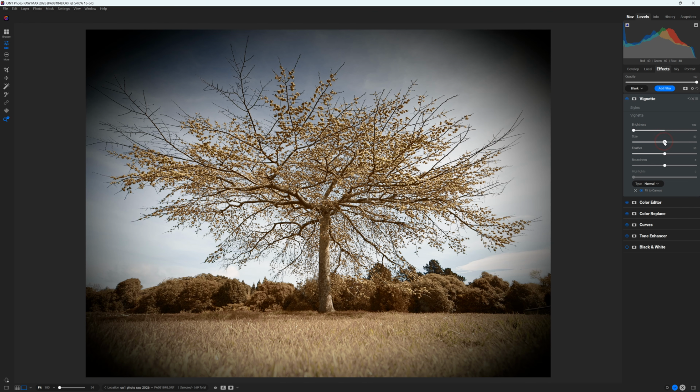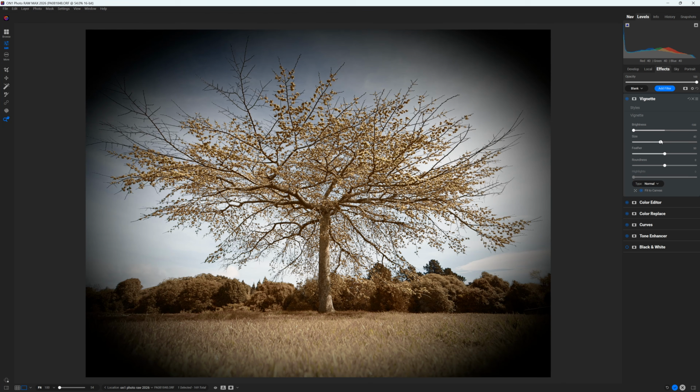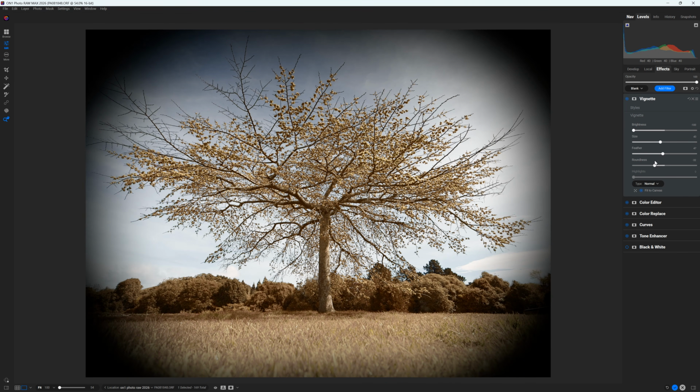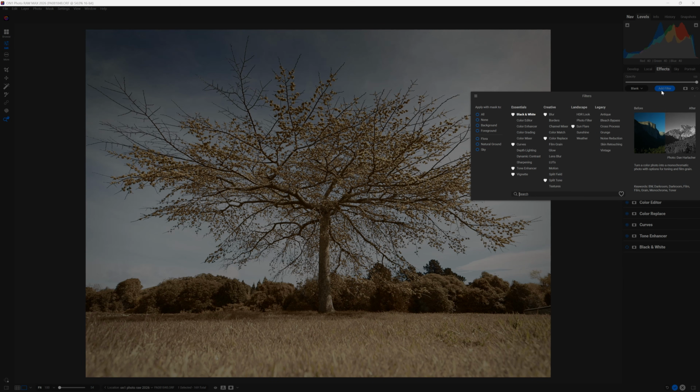Setting it to max may look ugly, but it does prove a useful visual illustration for when we're adjusting the size and feathering and roundness of our vignette. So once you've got all of those properties correct, we can then restore the brightness to a more sensible degree. And remember, if you want to disable your vignette, we can just click on the blue dot and disable and re-enable our effects layer.